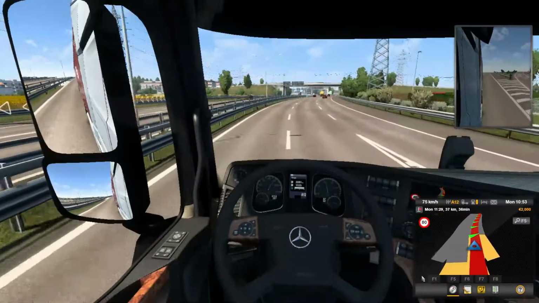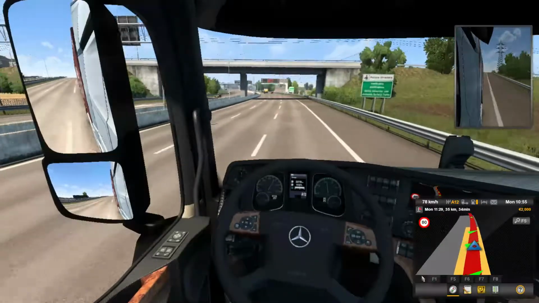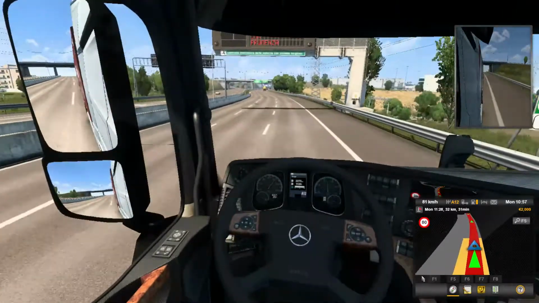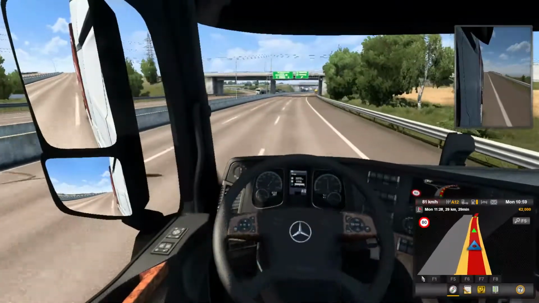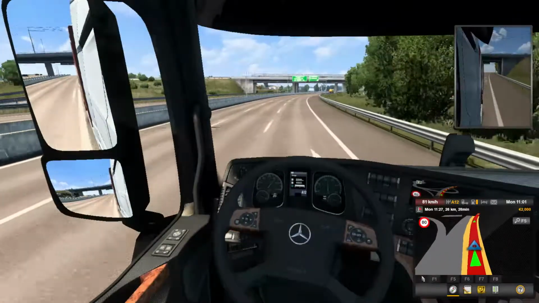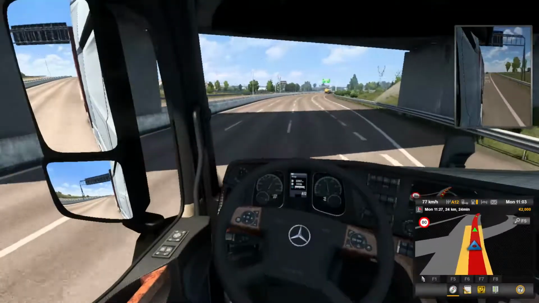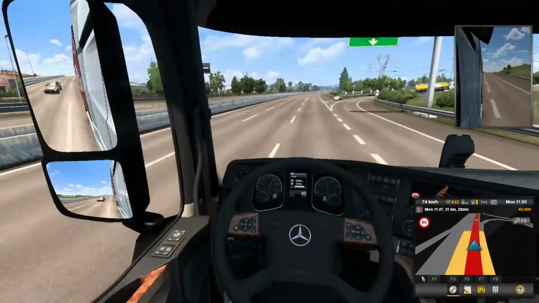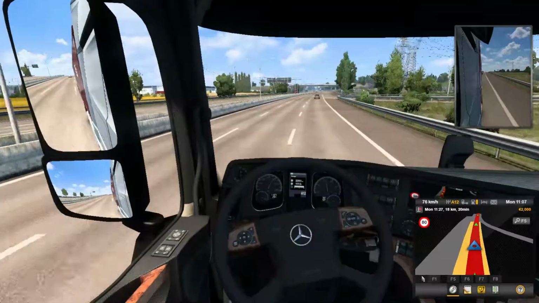Okay, let's check the map. Wants me to go this way. Okay, we're coming right there. Do they want us to turn? Nope. Wants us to stay on this lane. What the heck? Oh, there's cars behind us. I'm gonna change lanes.